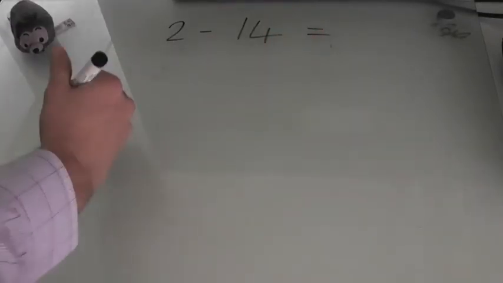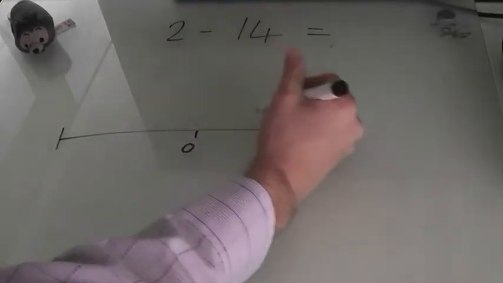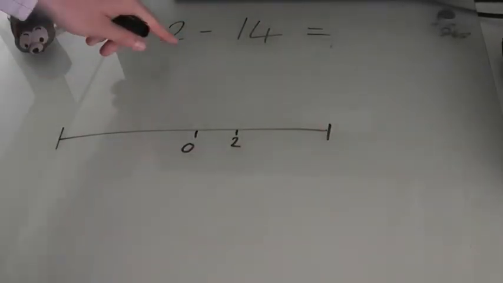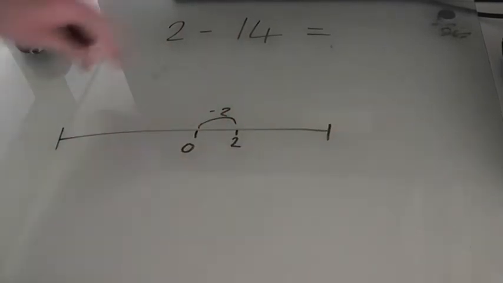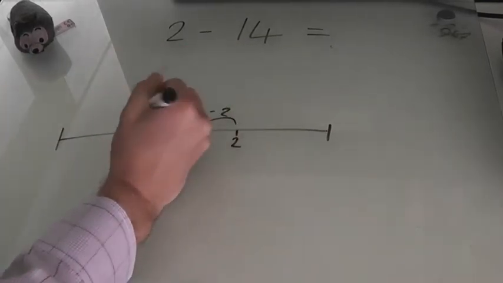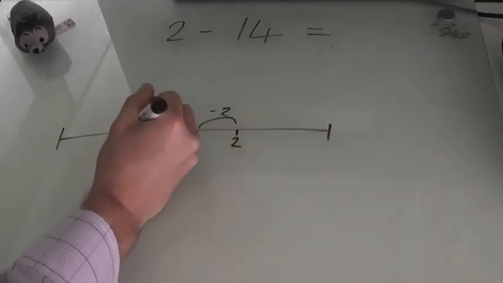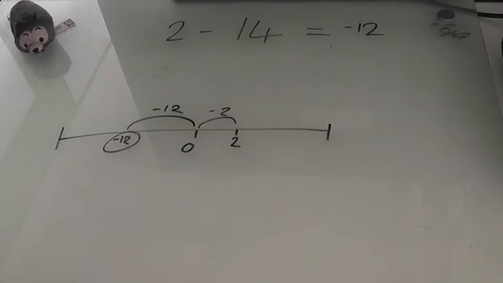So the way I'd recommend doing this, if you can't do it in your head, is to draw a little number line. We've got our 2 there. First of all, we want to get to 0, to take away 2. Okay, now we've got minus 12 left. So we do the next jump, minus 12, and that would put us at minus 12. So your answer would be minus 12. Can you see how you can't just switch these numbers around? You've got to do it in the order they're written in.